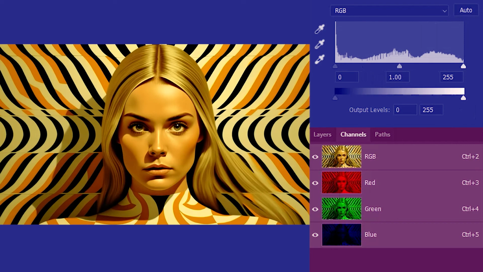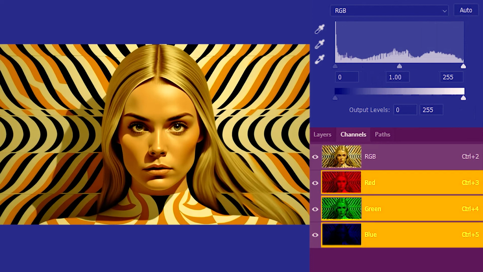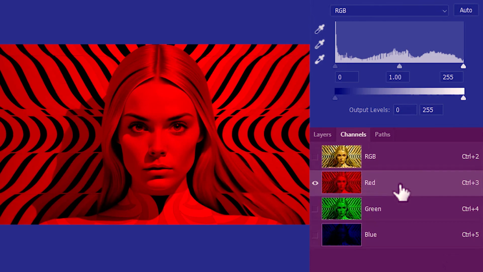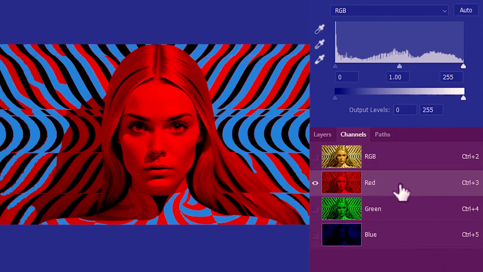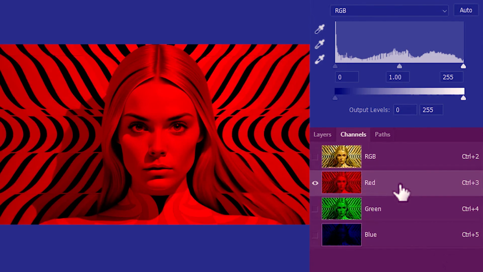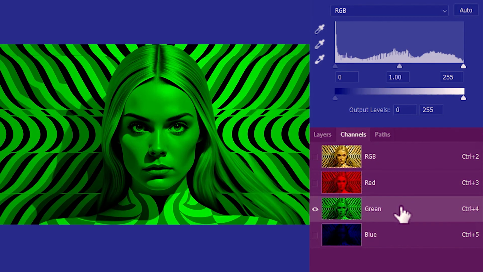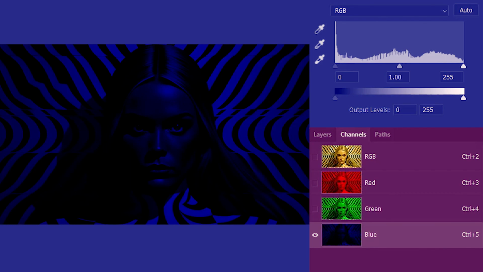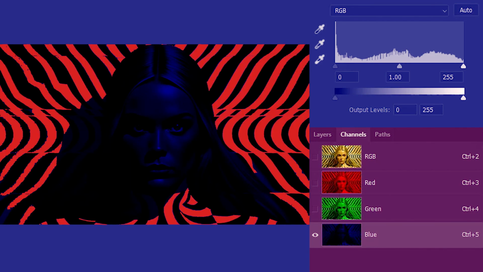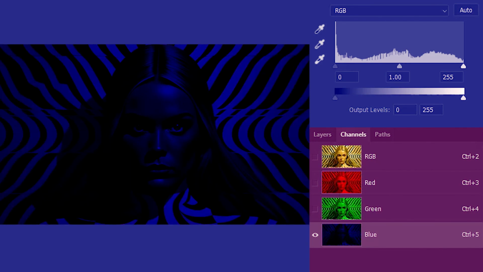I want to make these bright areas more whitish. Now to create white, we know that each of red, green and blue lights must be around 100% brightness. So we are going to inspect these channels one by one. We can see that the red light is adequately bright in these areas. Now let's move on to the green light. And it is bright to my liking as well. So now let's move on to the culprit, which is the blue light. Here you can see that the blue light is not as bright as it should be to create white.